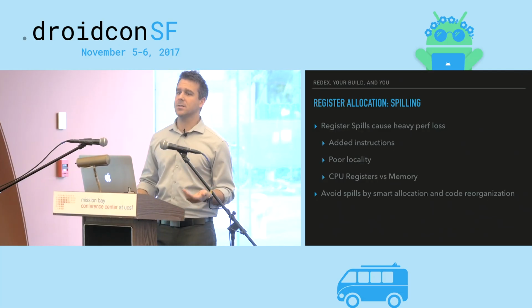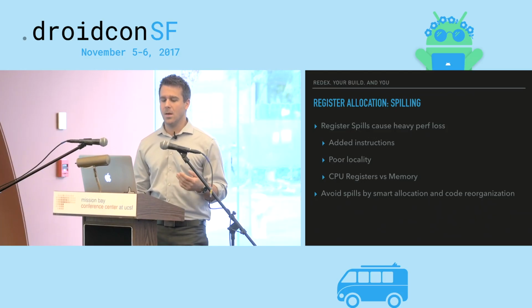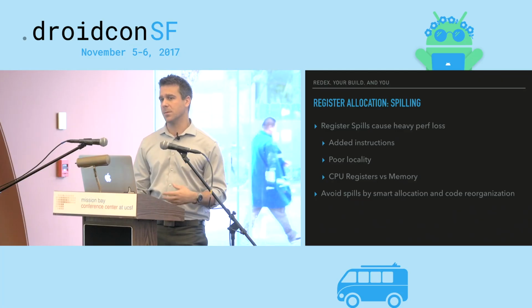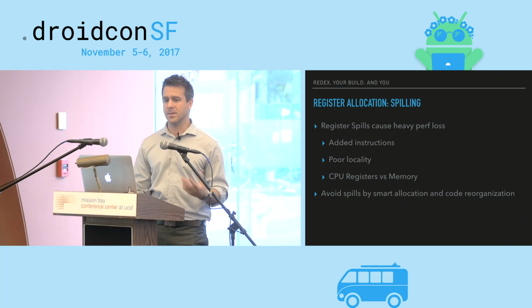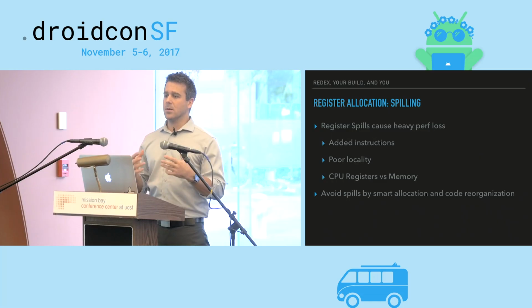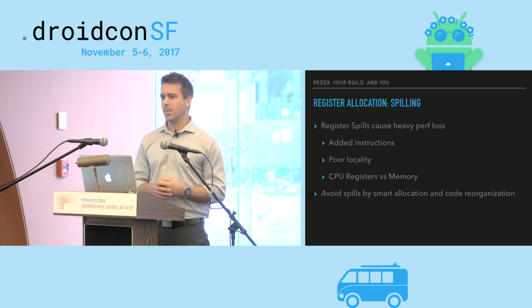And especially in the case of ART and ahead-of-time compilation, the 16 registers that Dalvik has correlate fairly well to the 16 registers on an ARM CPU. And so the Dex2Oat compiler will actually try to use real hardware registers for most of the instruction registers when possible. So if you spill out of those, then you get millions of times slower accesses. So Redex is able to avoid a lot of this by reorganizing the method so that it doesn't use more than 16 registers at once. This is something called a register allocator, and it's pretty smart. DX has one, but Redex is, not to toot our own horn, better.